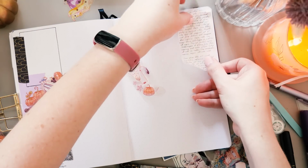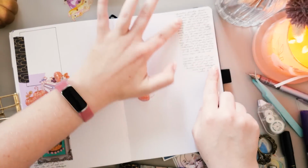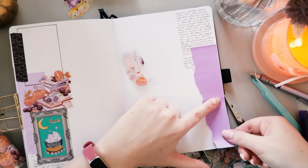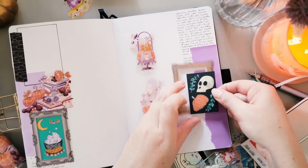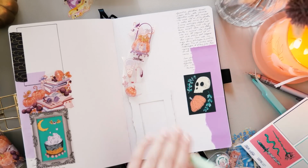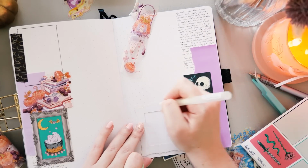Because the decoration on this page does not have the book taken into account when I set it up, I print a big, full-size Sprocket piece of paper for the book cover for this one so that it has a bit more levity on the page. So that space in that top left corner is just a placeholder. That's where that book cover will go.